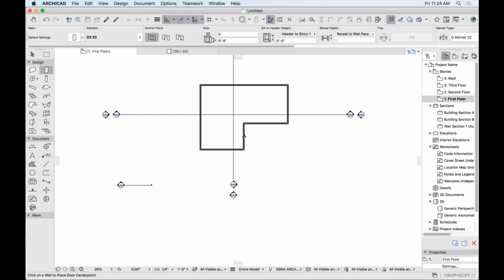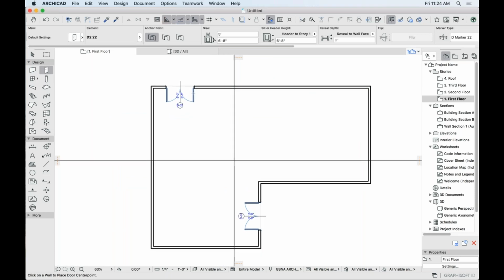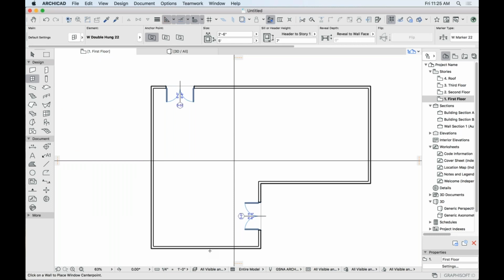Now I would like to put some entrances, so I'll grab the door tool, and without making any changes, I'll just place a double door here, and actually I'll place a double door for the rear part of the building as well. Let me zoom in a little bit. We'll change that in just a moment. I don't think a double door is really suited for this project, but I want to show you how flexible it can be. This time I'm going to choose a favorite ahead of time. I'll choose this double hung window as my default for now, and I'll place windows in the walls. Notice when I have the window tool active and the door tool, I just hover over a wall.